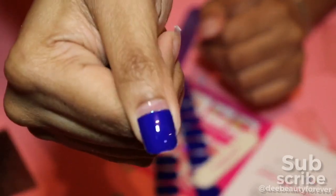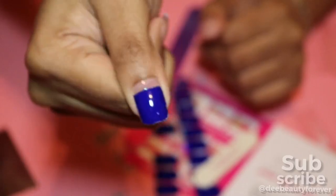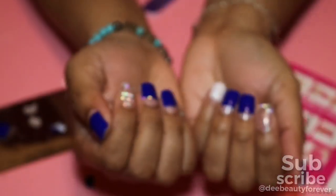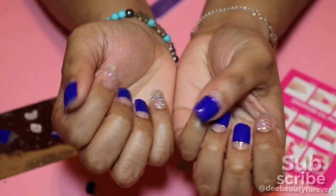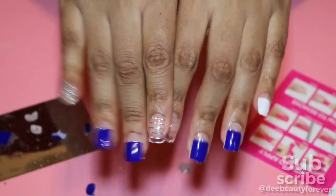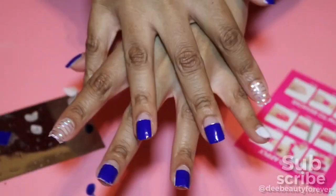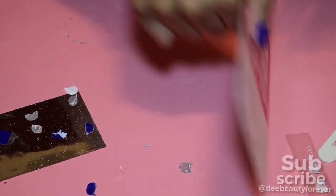Look at that shine. I got so distracted. Look at that shine, hunty. Yes. But look at this. Ooh, she's glossy. Don't mind that white pinky nail I did, y'all. I messed it up. I recorded it so late at night. But yes, I was giving y'all a look.